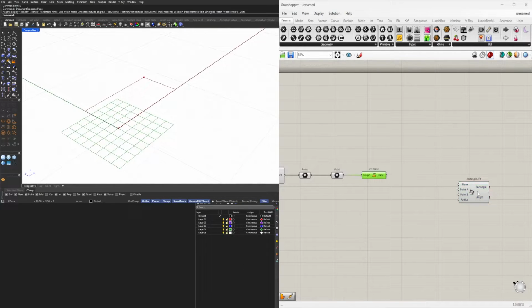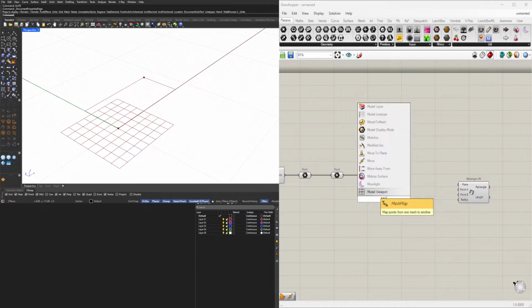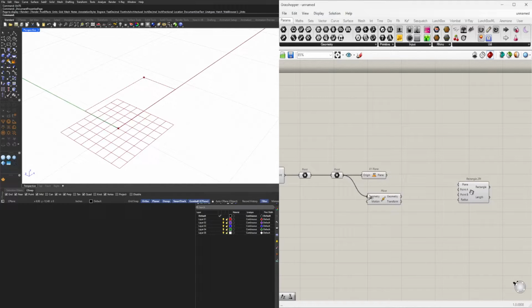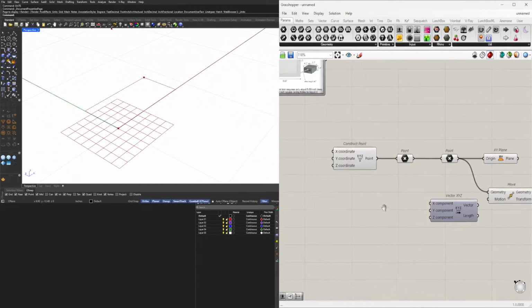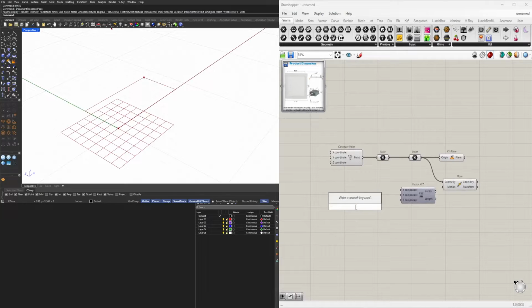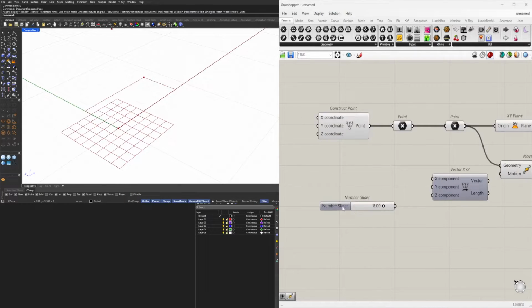We'll be moving it like this, taking this point and moving it both in the X and Y and negative X and Y. So we'll go here to move this point. In which direction? We'll go to X, Y vector, and now we can give it a size. So if it's the dimensions here, we have 8. Well, what we'll do is we'll create an 8.00 and 8.00, so it's a square.